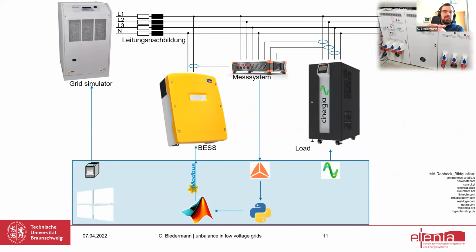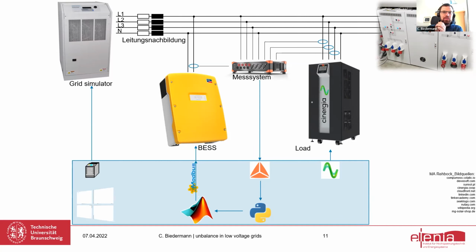Now I said in the early beginning of my presentation that we also had another part besides the field measurement: we also went into the laboratory. Here we have a laboratory schematic view of what we did. In the middle, the yellow is the battery storage, and this battery storage is just on one phase. You see it's on L1 and connected to neutral, for sure.